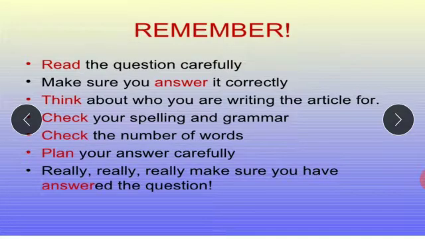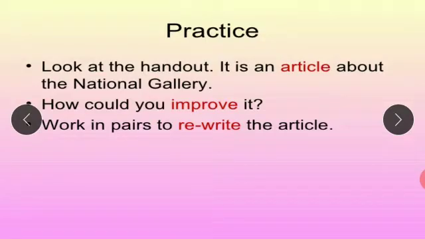Then next, very importantly, when you are given a question to write an article, you are going to read the question very carefully. Then make sure you are going to answer it correctly. You are going to think about what article you are going to write. Once you finish, you need to check the spelling and the grammar that you have used. Very importantly, check the prescribed number of words. And make sure that you have answered all the questions in the article.